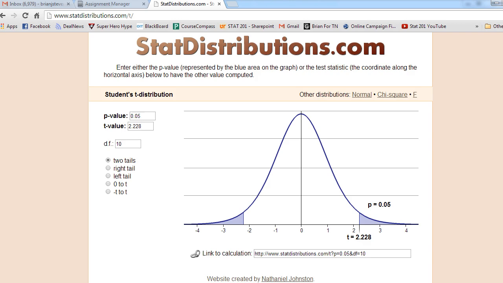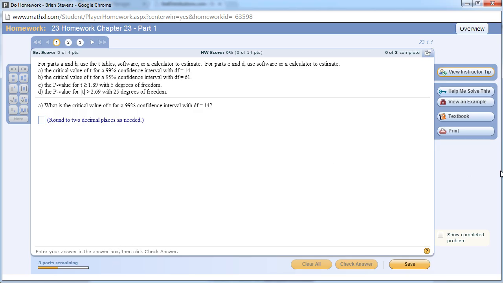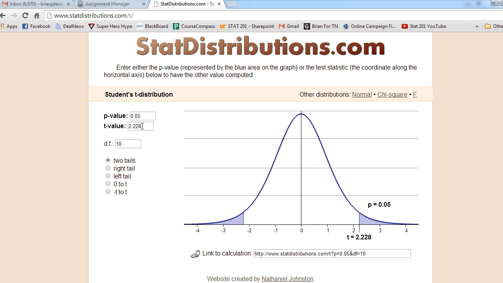So let's go ahead and type in the degrees of freedom right here, which were 14, and then we want a 99% confidence interval. 14 degrees of freedom means our sample size for a one sample t was 15. Now we want a 99% confidence interval, but I'm not entering that. I'm entering in 0.01, because if you notice, this has it on the outside. I can get the same answer by going right here and entering in 0.99. I can also get the same answer by going right here and entering in 0.995.